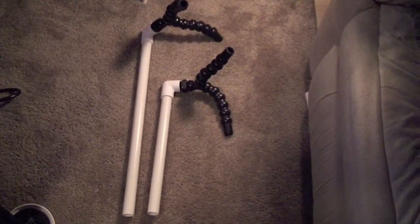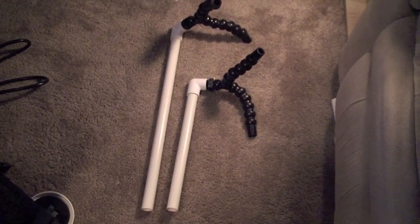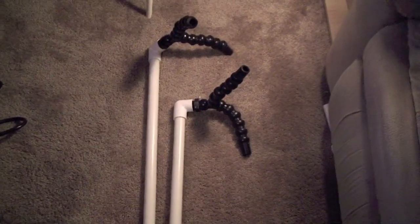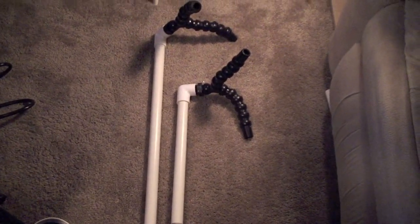Okay, so I oopsed. These are the water returns. These pipes were longer than they were supposed to be. I needed to cut them down. I obviously did not cut them to the same length. Now when I oopsed, this one was not 6 inches shorter than this. I wasn't off by that much. But I was off by about 1.5 inches. So I'll show you what I did to fix that.